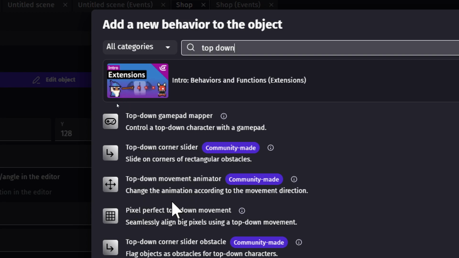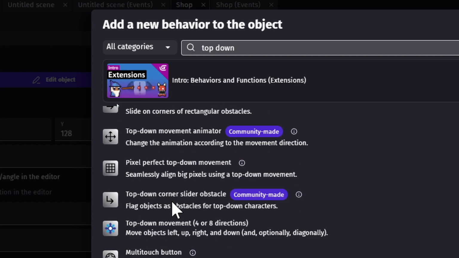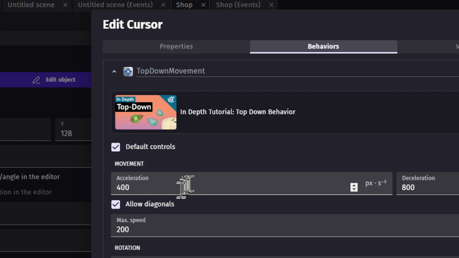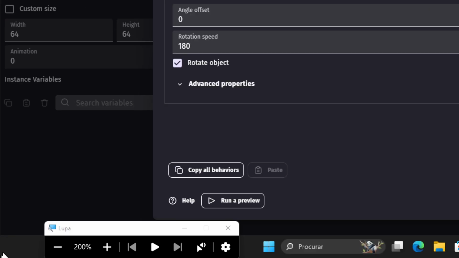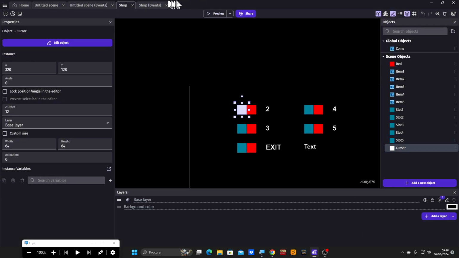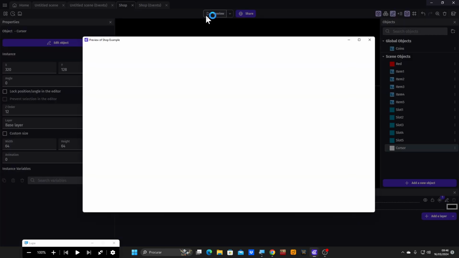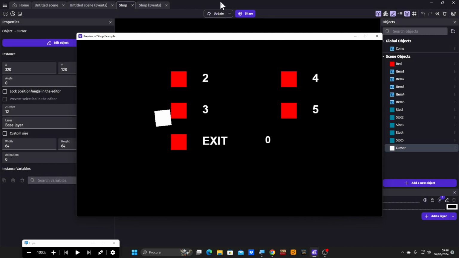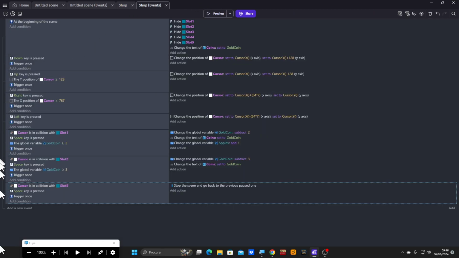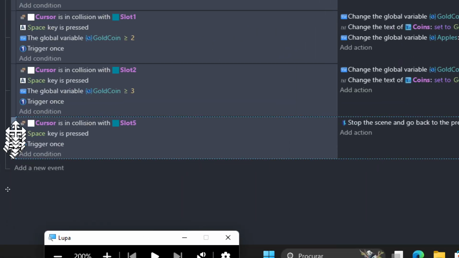Animator. Oh, there you go. Let's just put this and see what happens. Default controls. Yes. I never used this extension, so. Okay. That's not working. All right, because we need to get rid of the other one. Obviously don't do it like this. This is just for the sake of fun.